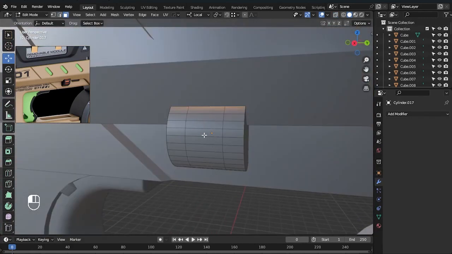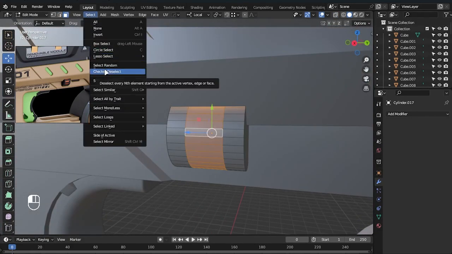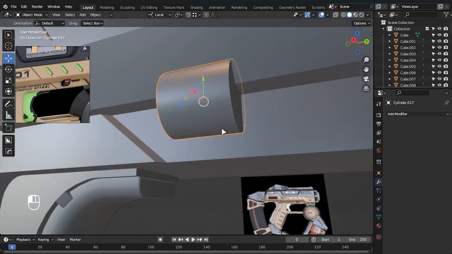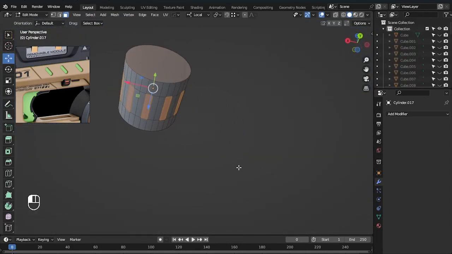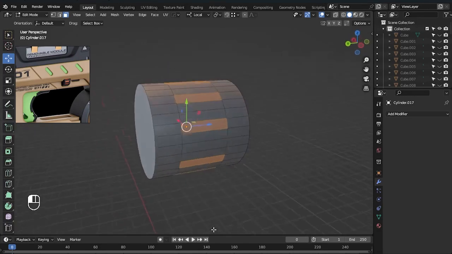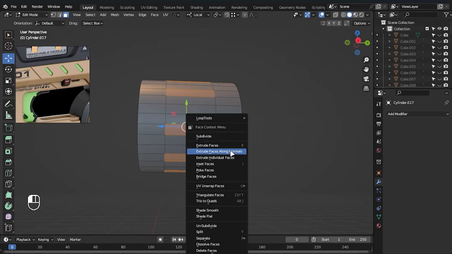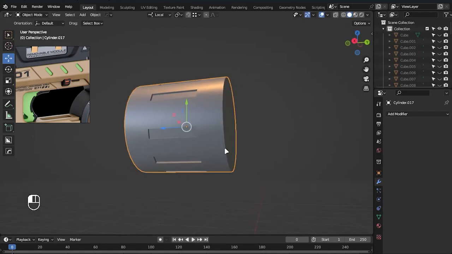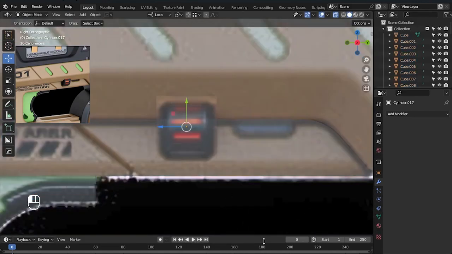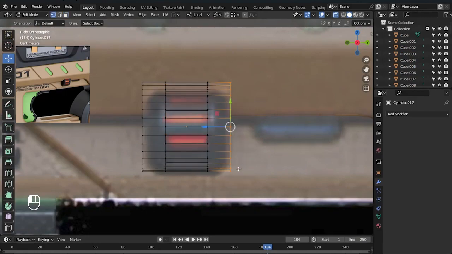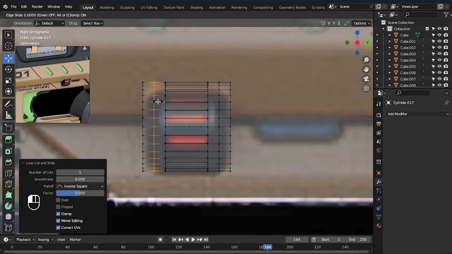Now select these middle faces here and apply a checker deselect and set the deselect to 2 so that it deselects every 2 faces, and then select one and then extrude the faces along the normals. Now take edge loops here.